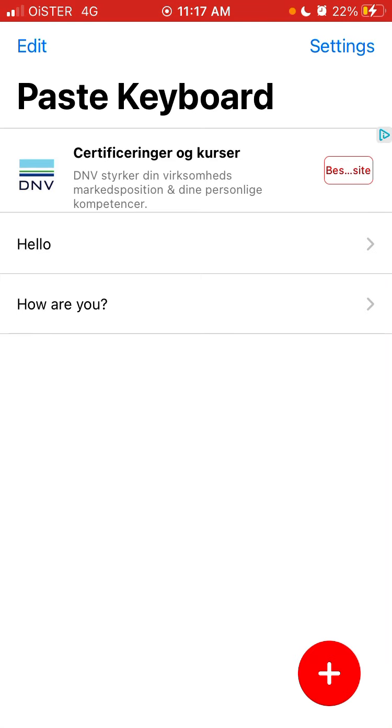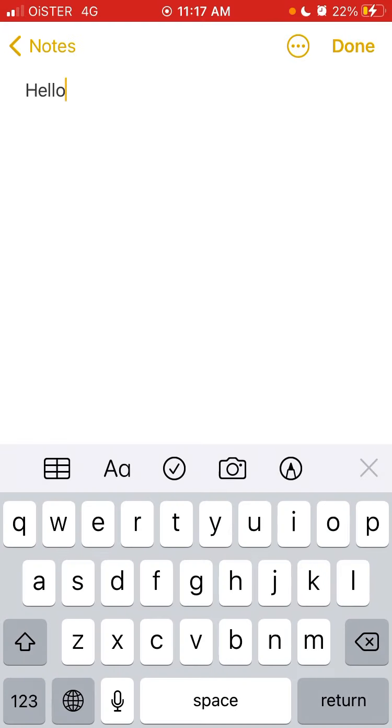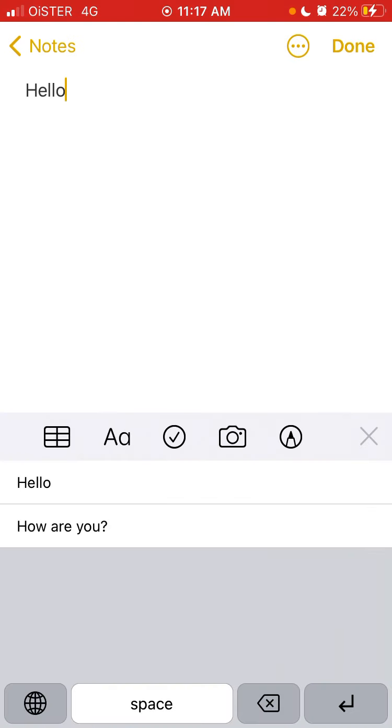And then the idea is when I switch to this keyboard, I can easily copy this text. So this is how the keyboard on iOS works. And if you're using similar phrases all the time, this is the idea behind it.